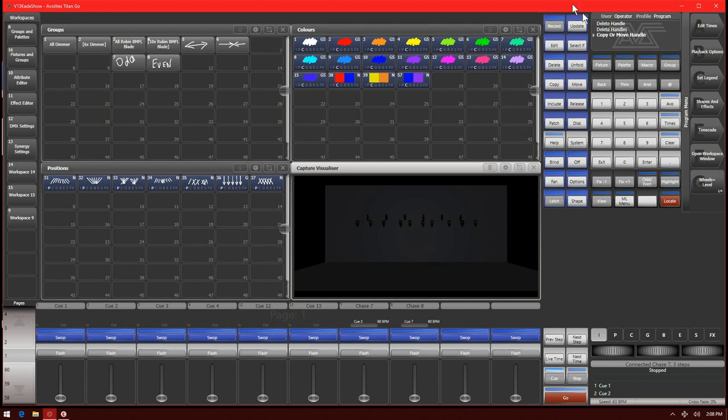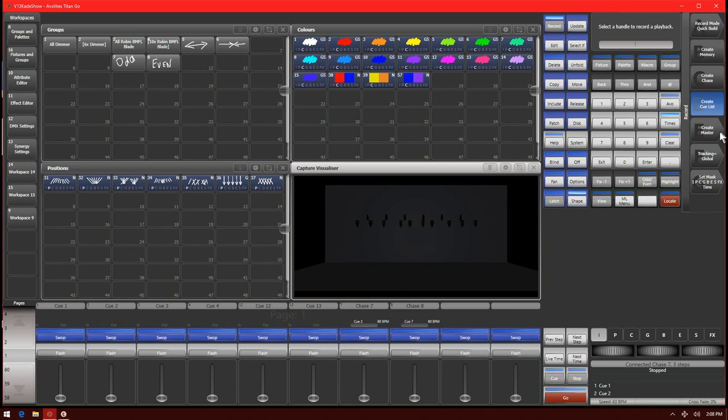So if we hit record three times here, we can see that it automatically went to create Cuelist rather than just create memory or create chase. So a quick way to do it, instead of having to hit the record button, then move over to your soft keys and hit create Cuelist. Then we can see we can change our record mode between channel, fixture, stage, and quick build. We're going to change it right now to quick build.